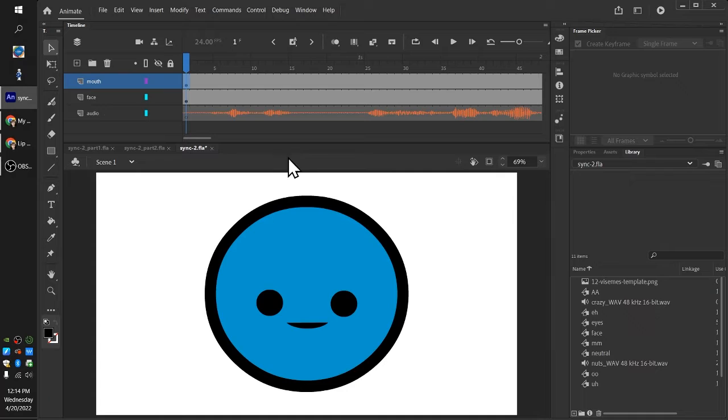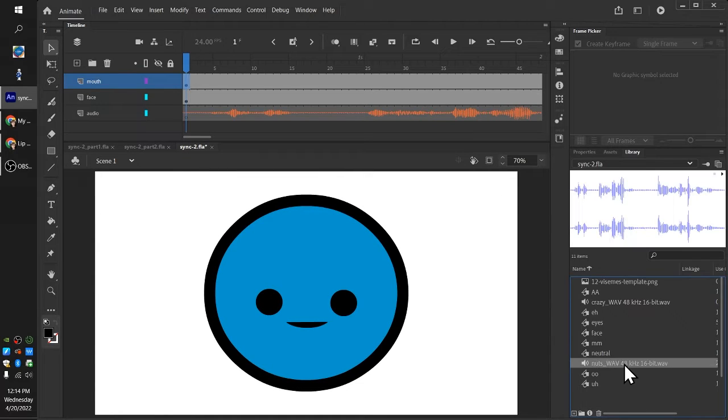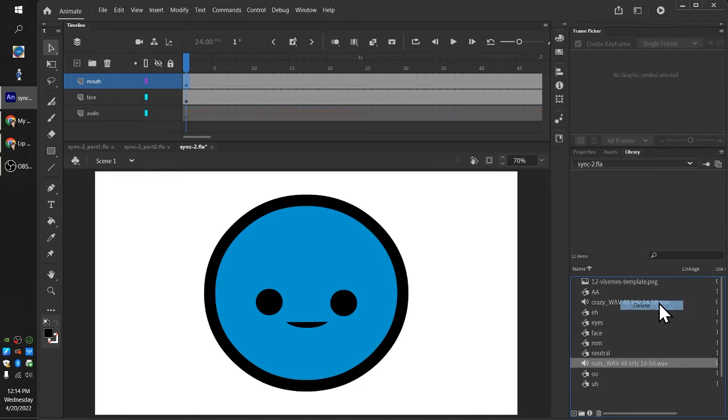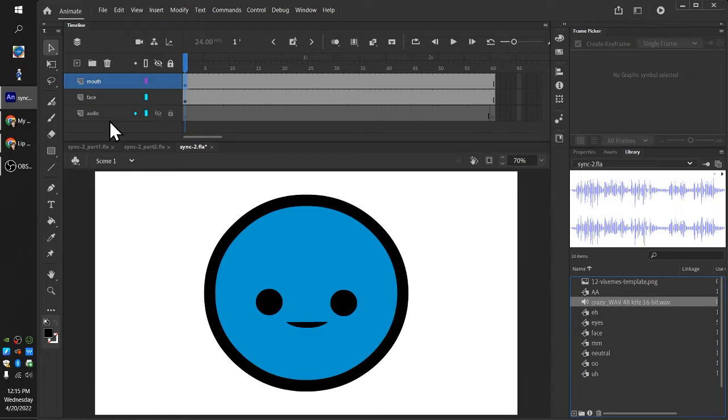And now we are going to make some changes. The first thing is we don't need this audio clip anymore, this nuts.wav. So we can right click, delete that. You'll see that it disappears out of the audio layer. That's good, that's what we want. We're going to drag our new audio file onto the audio layer. So select your audio layer. Drag it onto the stage. You can't drag it onto the timeline. You need to drag it onto the stage anywhere you want. Just drop it.